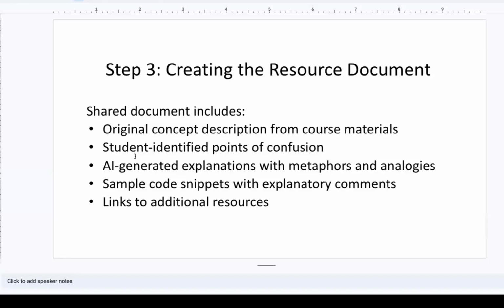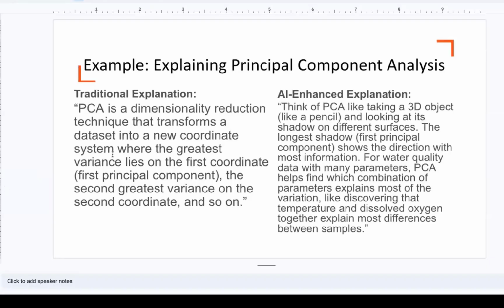Or like I said, if you're doing it just more manually, you can just copy and paste all the prompts in, and then copy those back out into your shared document. And the idea is now you have this nice running list of all these different ways for explaining different concepts. You can have that running over the course of the semester. And by the end, now students have this nice resource that they can refer back to. And the other thing that's nice about that is you can just build on it from semester to semester if you're teaching the same courses.